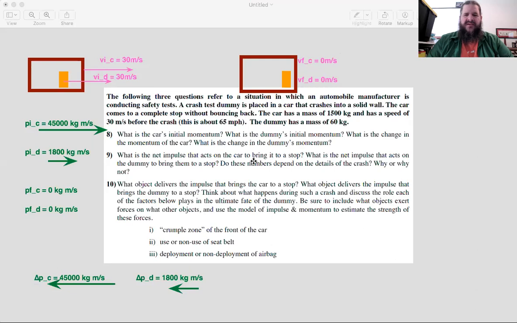What is impulse in this context? It's partly caused by the wall, at least one of them is. But what does impulse mean? It causes the change in momentum, yeah. And what is that? What has to happen to make that happen? What do you have to do to an object to make its momentum change?